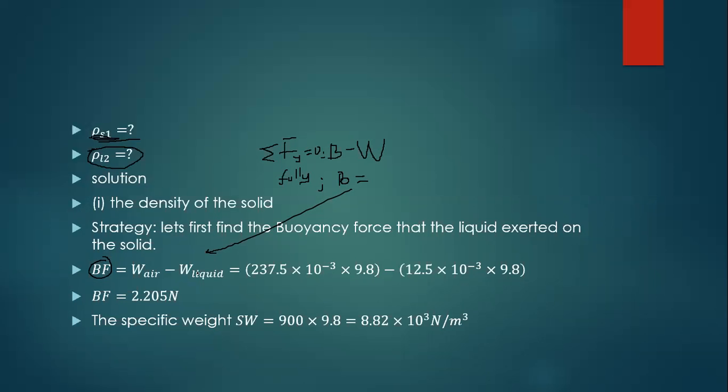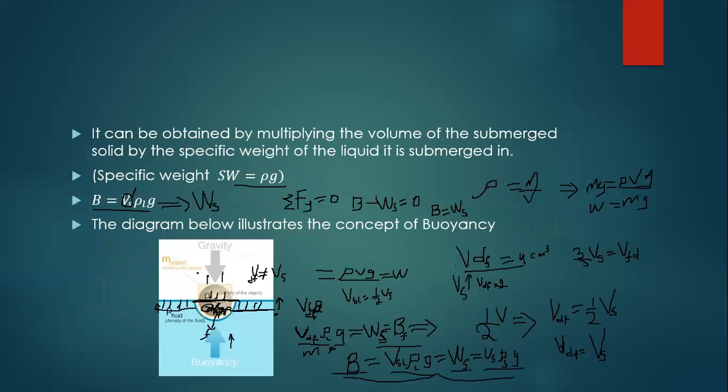Okay. I think what I'm saying is that, remember, if you look at this diagram, this object that we're looking at is floating. It's not submerged fully in the fluid or in the liquid. So in this case, since it is floating, only when it is floating do we say the summation of forces in the y-axis is equal to 0. All right? Only when it is floating.